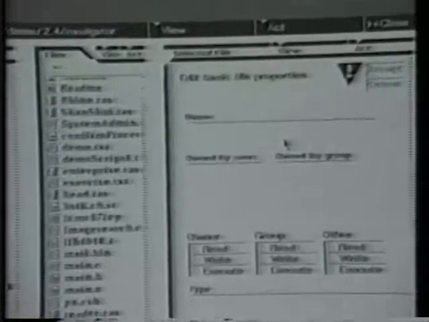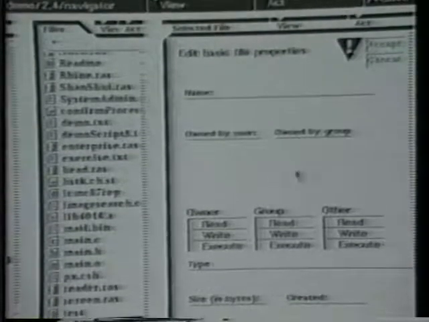Up to now, we've interpreted the opening of a file to mean accessing its contents. File properties are simply another view of files. These property sheets show us several items related to a file, such as its owner and owner's group, its Unix protection and type, and its creation and modification dates. This property sheet is interactive. It can be used, for example, to change the protection of a file by editing the boxes which display the protection.